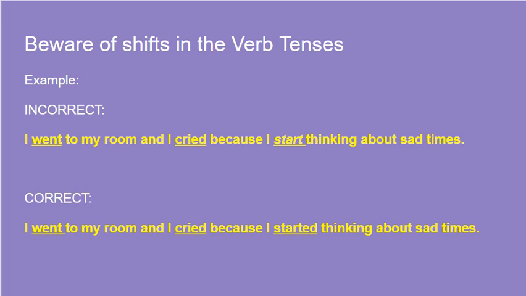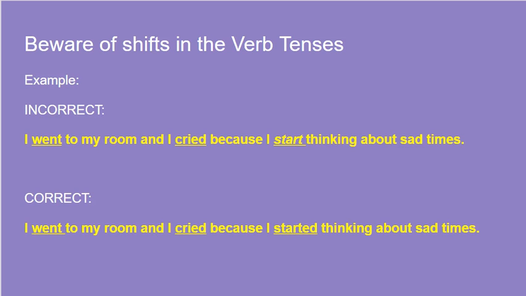It doesn't sound correct. This also leads me to give you a trick. When you are writing, read the sentence out loud to yourself if possible. If you're in a testing situation, read the sentences in your paragraphs backwards. Start with the last sentence of the paragraph and read up to the first sentence. It will take the sentences out of context and it will help you to identify shifts in verb tenses and incorrect or not grammatical sentences.